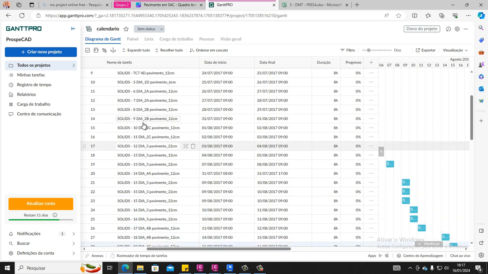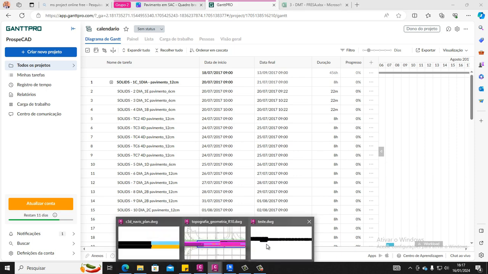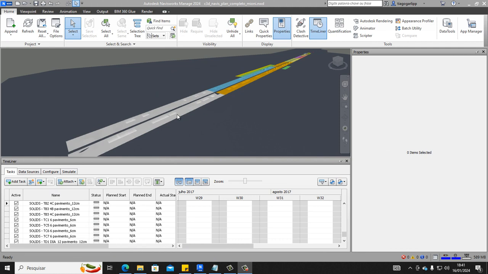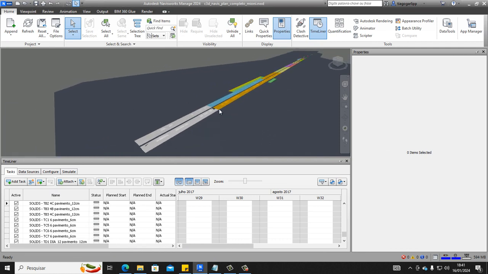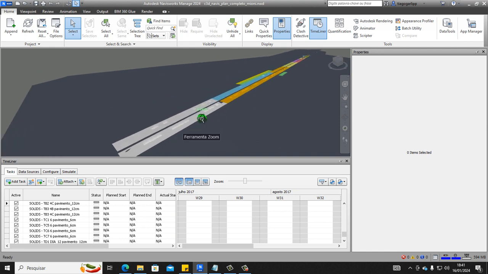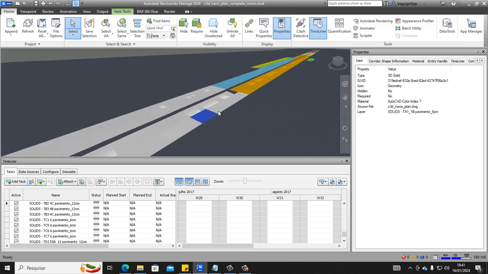Okay. So I have configured here this spreadsheet that represents the schedule, and switching to Navisworks, I can simulate this. So it's the result from the Civil 3D with pave assembled, and we can select each one and see the assembly layer defined inside the Civil 3D and inside the Microsoft Project.